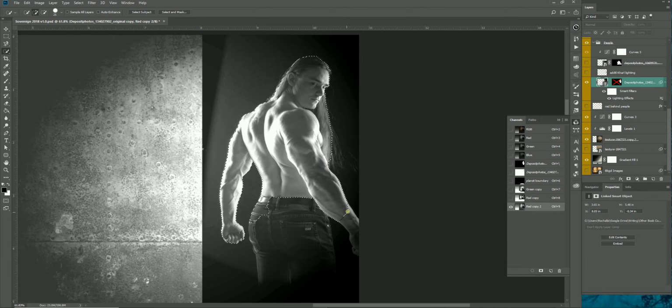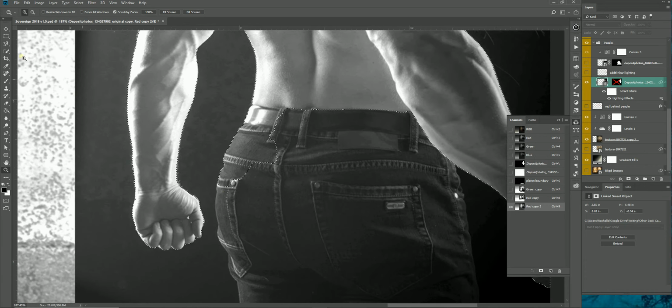Anything that makes it select everything when you don't want it to, you may just have to leave that alone for a little bit and come back. Same problem when I'm trying to select his jeans on this side. It just is trying to select everything. There's a couple other ways I can go about this. I can zoom in and see if I get closer with the selection tool, maybe make the brush a little smaller if it... Nope, it does not want to recognize.